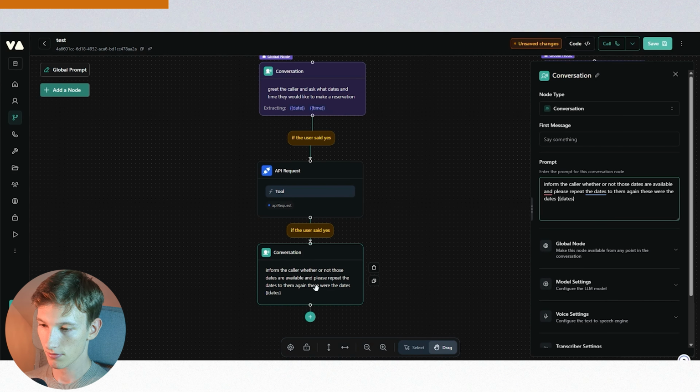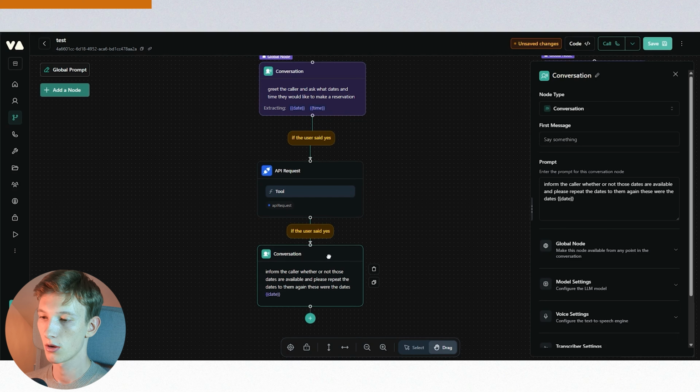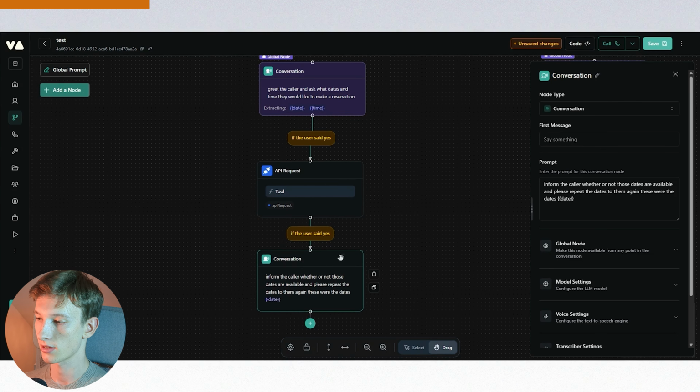And now, as you can see in here, this will turn a different color in a moment. And that means that you can now reference, if you spell it correctly, date. There we go. You got to spell it exactly like it is there. And now this agent can reference a variable that you extracted in a past bit of the conversation, which makes it a lot more reliable. There's no more guessing involved.